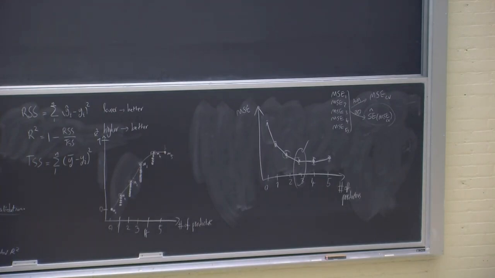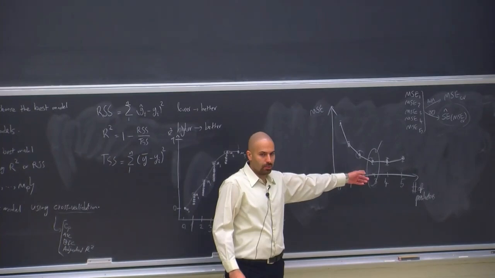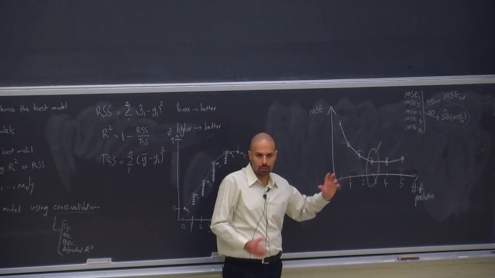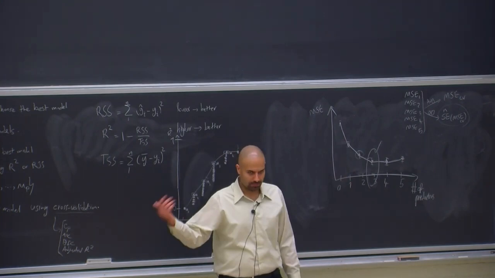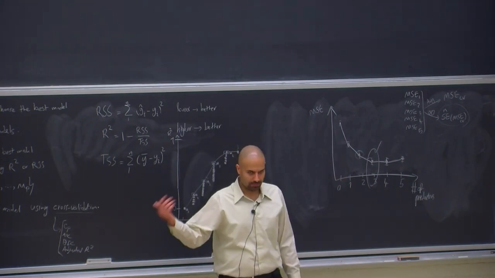So this is called the one standard error rule. Any questions? So what I was trying to say is that, you know, to be more exact, we're not just picking the minimum, we should pick the smallest model or the simplest model that has a performance within one standard deviation of the minimum. And when we do cross-validation, pretty much what we are used to from APS 1070 is indeed the case. Picking the minimum and picking simplest model within one standard deviation of minimum are usually the same thing, because the standard error bars are really tiny with cross-validation. All right, let's take another quick break, and then we discuss regularized fitting.